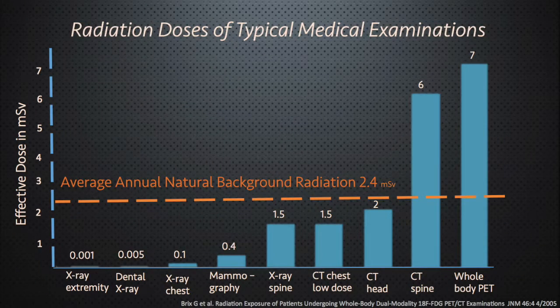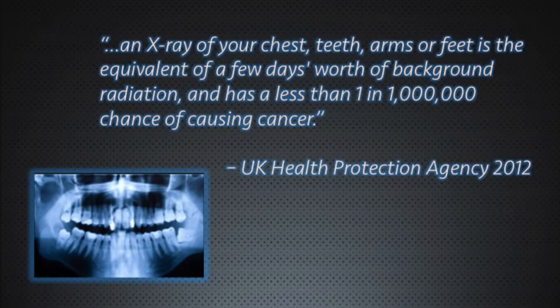Although the risk of developing cancer through most examinations is slightly elevated, as it is in addition to the 2.4 millisieverts of natural background radiation per year, the amount of radiation used is still very small and the benefits greatly outweigh the risk of harm. The UK Health Protection Agency calculated that an X-ray of your chest, teeth, arms or feet is the equivalent to a few days' worth of background radiation and has a less than 1 in a million chance of causing cancer.